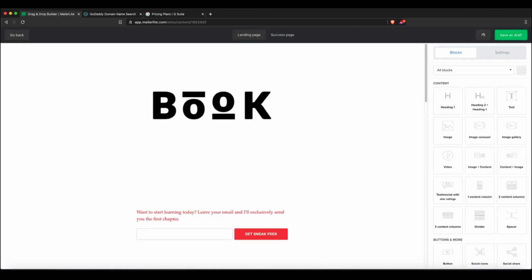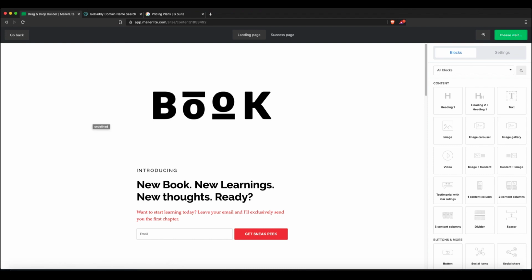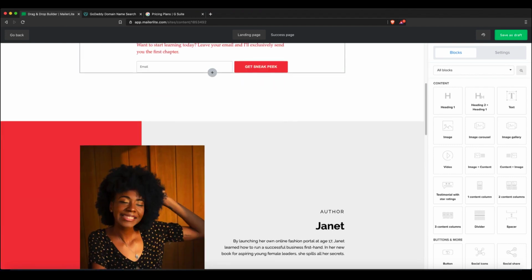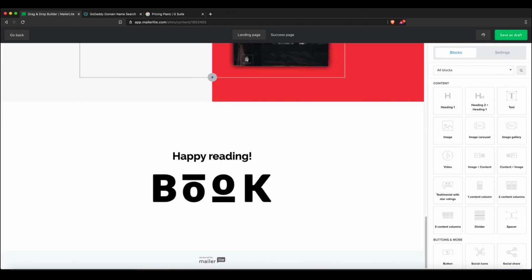I don't know why this is moving so slow. Oh, here we go. Come on, Brave. You're supposed to be awesome. Brave is a really good browser. Not to make recommendations, but it really is a really good browser. It's crypto run.